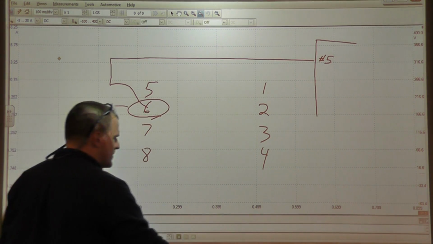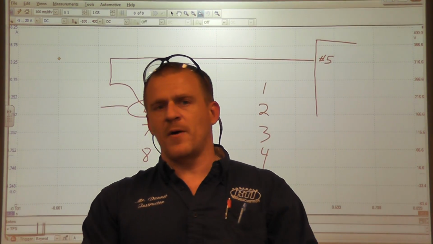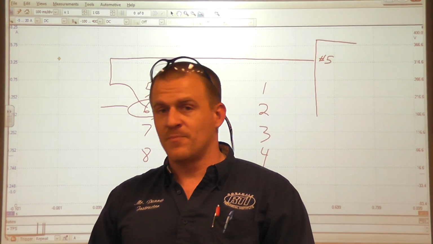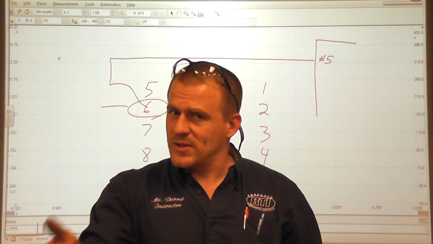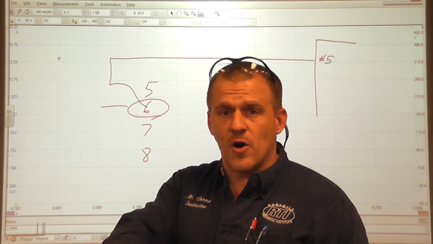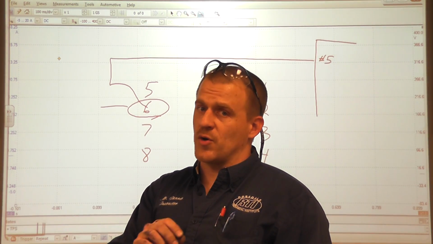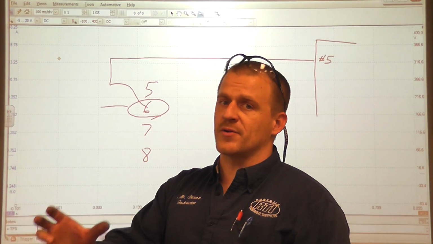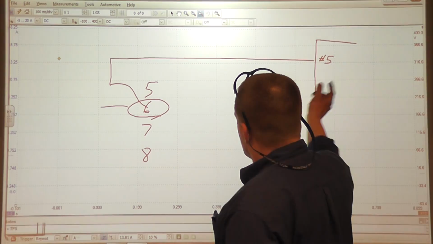And what that's going to allow me to do is to see the current flow from that number 6. Now some of you might be thinking, well, that's bad because you might damage the number 5 driver, and you're right. But really think about it. Do we care? It's going to need a computer anyway. I want to see what this coil looks like. This will give me the best way to do it. Some of you might want to use an ohm meter, and I'm not saying that that would be a bad idea, but I've found a lot of bad coils that show good with the ohm meter because it doesn't stress the circuit. I want to see this coil under stress.